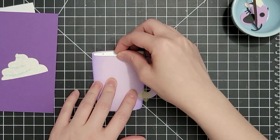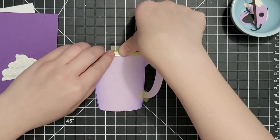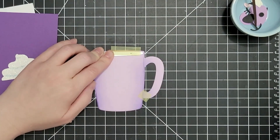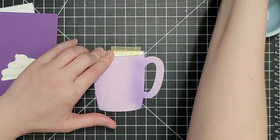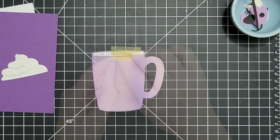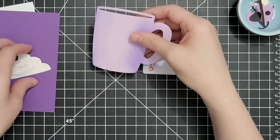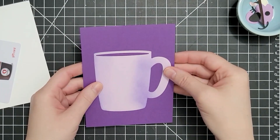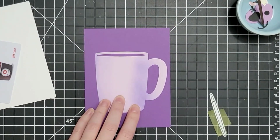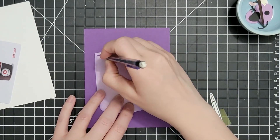I'm laying the front panel onto my mug and taping it down so I can line up the die that cuts out the brown coffee part, and I'm going to tape that die to the top of the mug — we're going to make a hole. That's where we're going to slide our gift card in and out. It's not going to fit all the way behind the mug — it's not quite wide enough at the bottom — but if we cut a hole through the base of the card too, it works perfectly.